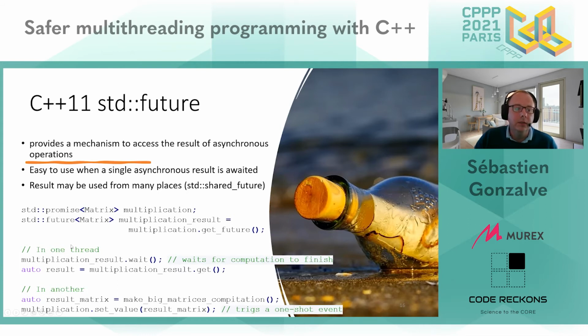So here is a very simple example, because I call wait, so I'm getting blocked. So this would defeat the fact that I want it to be asynchronous. But I'm not forced to wait here. I could do some other stuff, and regularly I look at the future to see if it's complete or not.